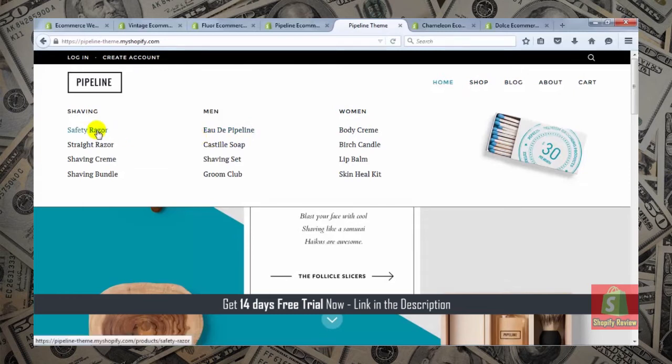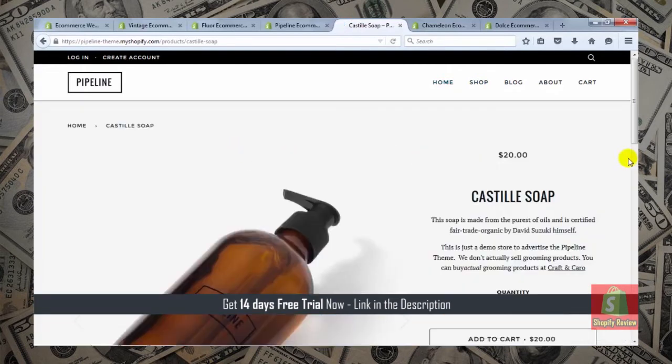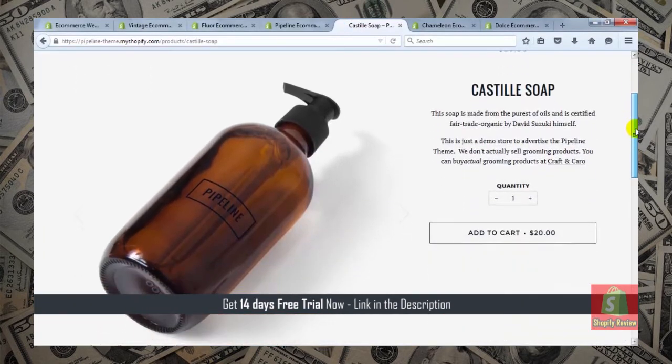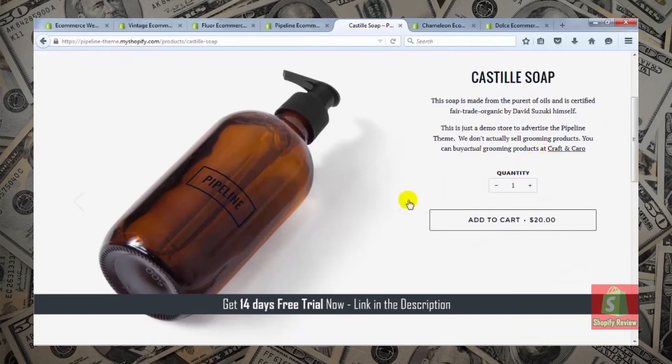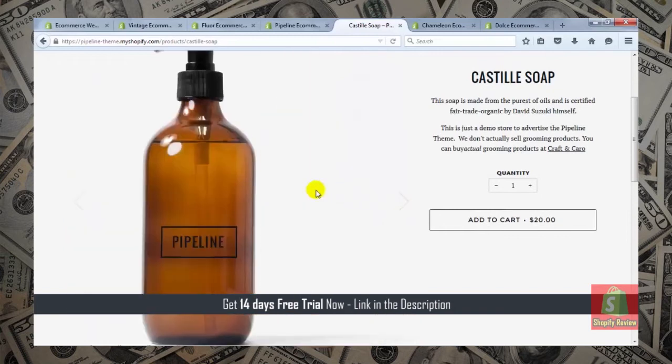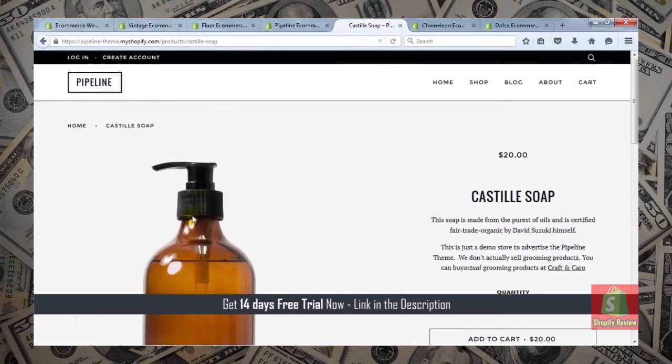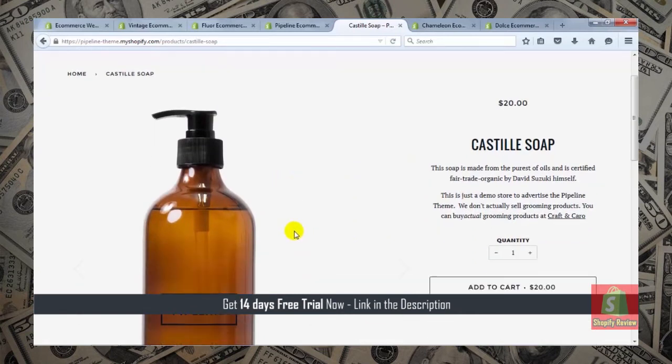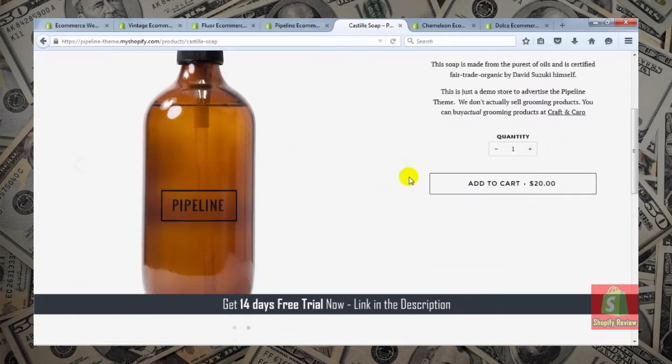So this is a really great way to show your visitors all your products or all your product categories in a really accessible way. So they just scroll over shop and they can get to any of your products really quickly. So here's one of the product pages. It looks pretty standard, but the one thing I wanted to point out is that they have a slideshow for the product images rather than little thumbnails that you click. And this one has no zoom function on the images. And that image is pretty large, but I'm actually using a lower resolution on this video just for the sake of the video. So there are different ways to make sure your images are sized correctly.